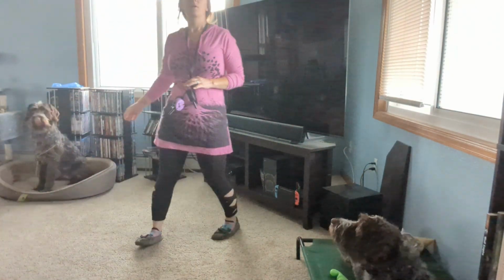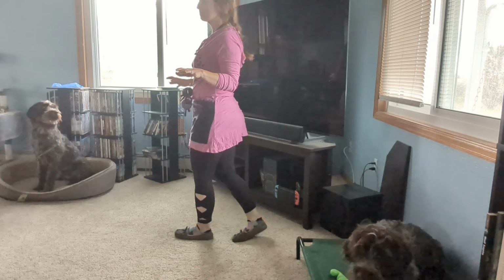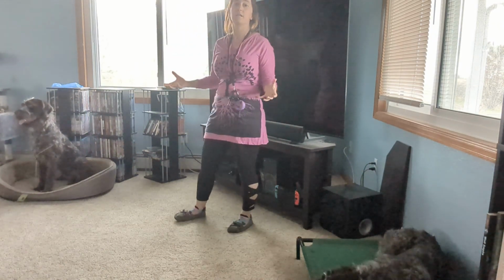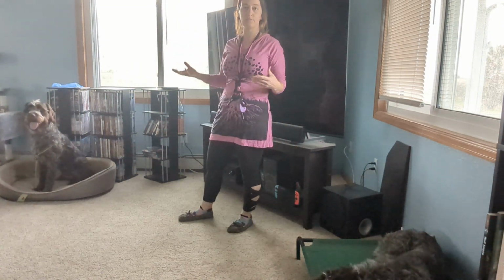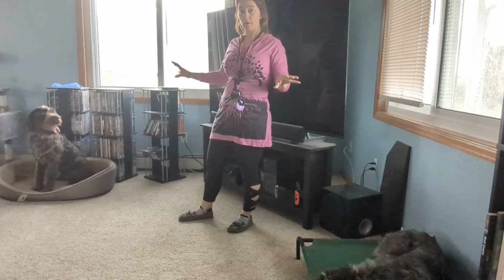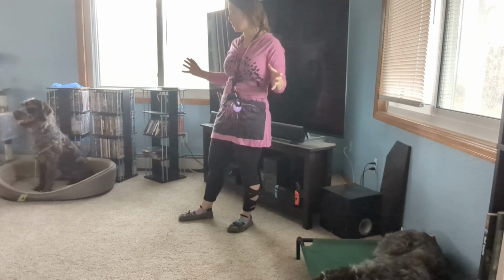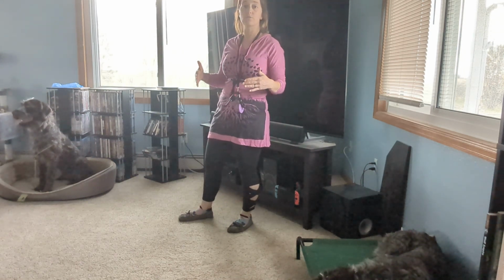All right, so what I've got here is the setup that we're going to be doing as a procedure when these guys go home. We were having some fights within the home, and so what we're doing is asking the dogs to coexist and ignore each other. They are resource guarding the owner from each other.